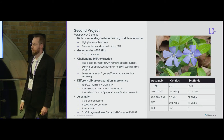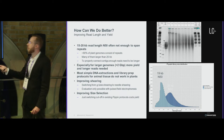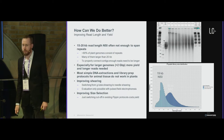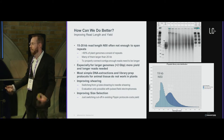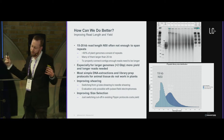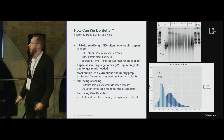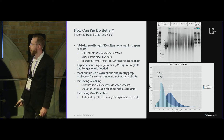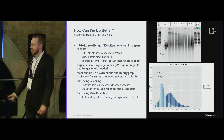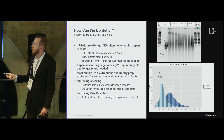This made us realize we needed better library preparation. Size selections of 15–20 kb worked well for pennellii, but don't work for all species because the amount and size of repeats differs between species — some repeats are larger than 20 or even 30 kb. To span a repeat you need at least five reads longer than that repeat to get a continuous assembly. For genomes larger than two gigabase pairs, we also couldn't manage with just one gigabase per flow cell, so we had to improve DNA extraction and library prep.